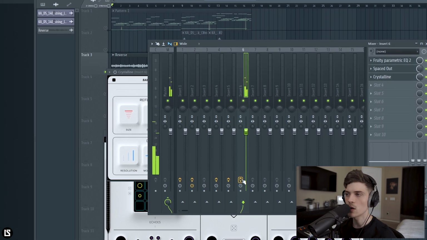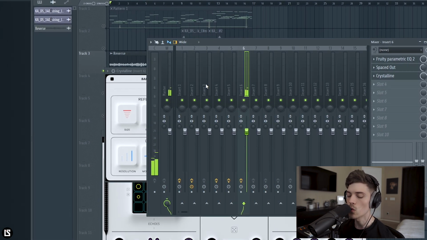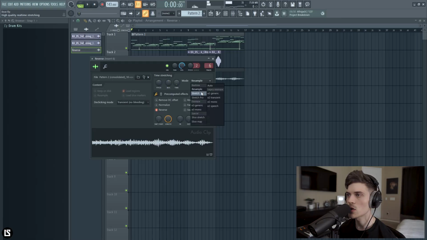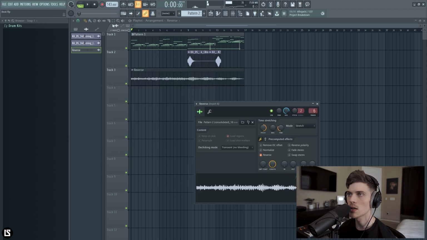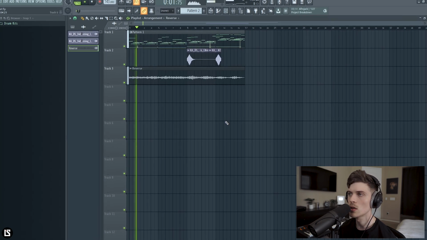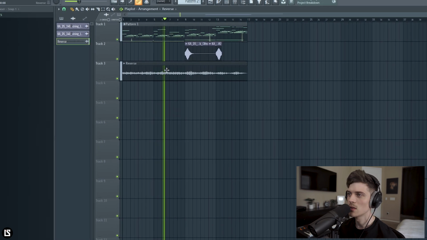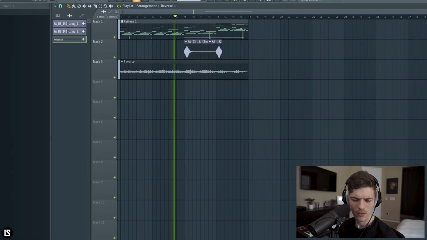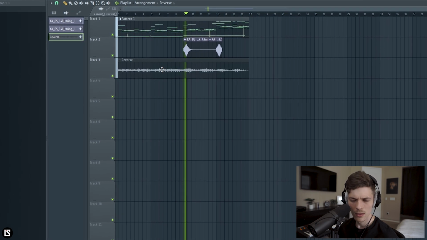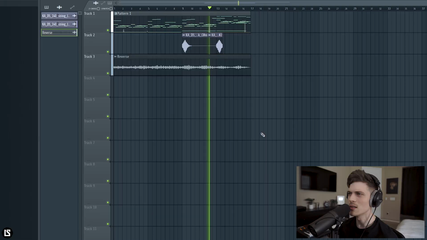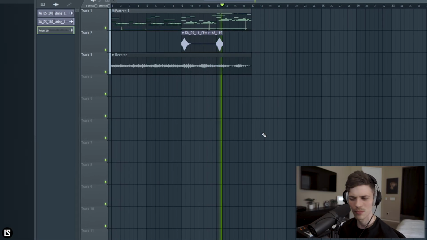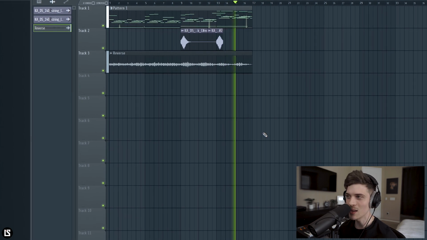What I like is it's kind of getting rid of that pumping that we had from the original processing. It actually sounds really good. Let's go ahead and layer it with everything. Let's stretch. Let's bring it up a whole octave. I just want to see what it sounds like. That's fire. Ooh, when you add drums to this, it's going to go crazy. My CPU is kind of bugging out a little bit. I got a lot of stuff open.